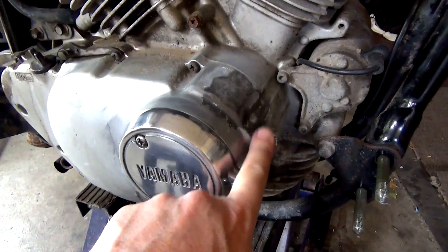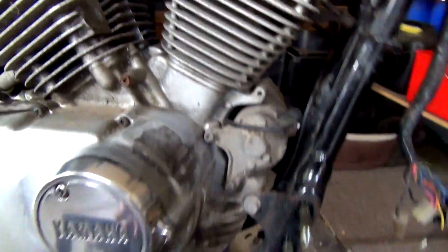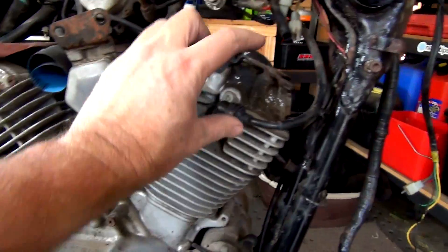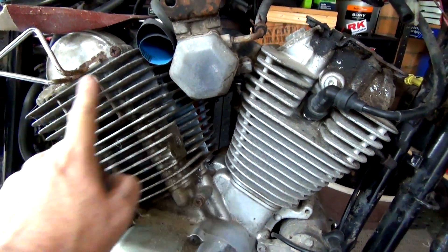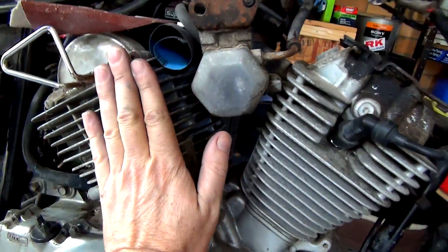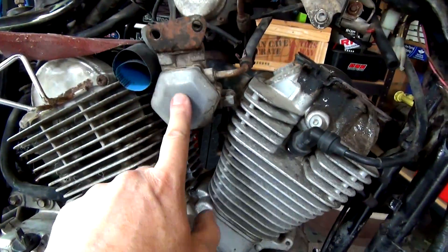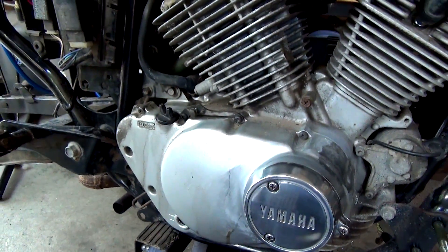I've still got all this to do. I'm going to jump from doing this and go do some other stuff. So that'll be that chrome high polish finish. Then all this is going to be black all through here — we'll have the chrome tops there, and the edges of these fins will be sanded so they come up that flat silver colour, but you'll have the black inside. That'll be chromed up. I'm pretty happy with the way that this is moving.